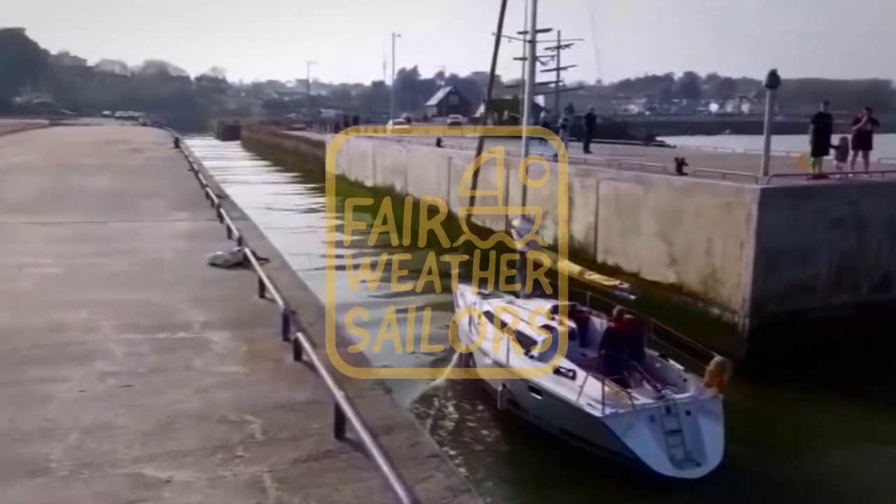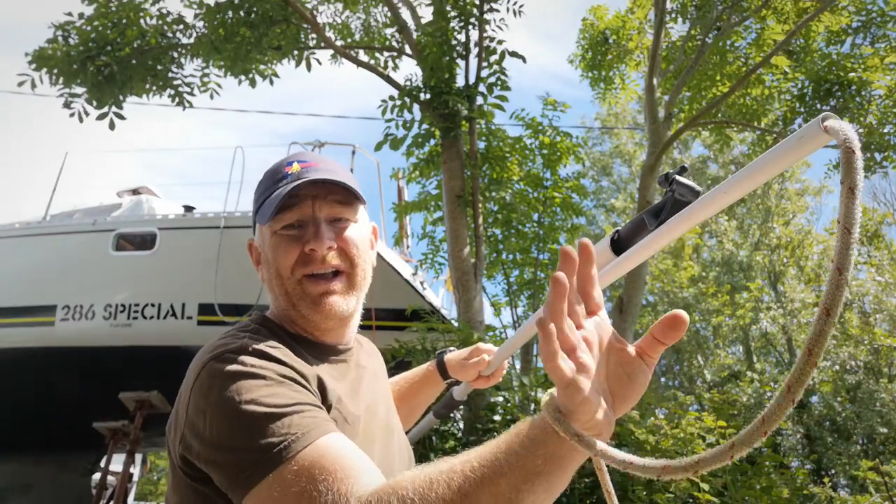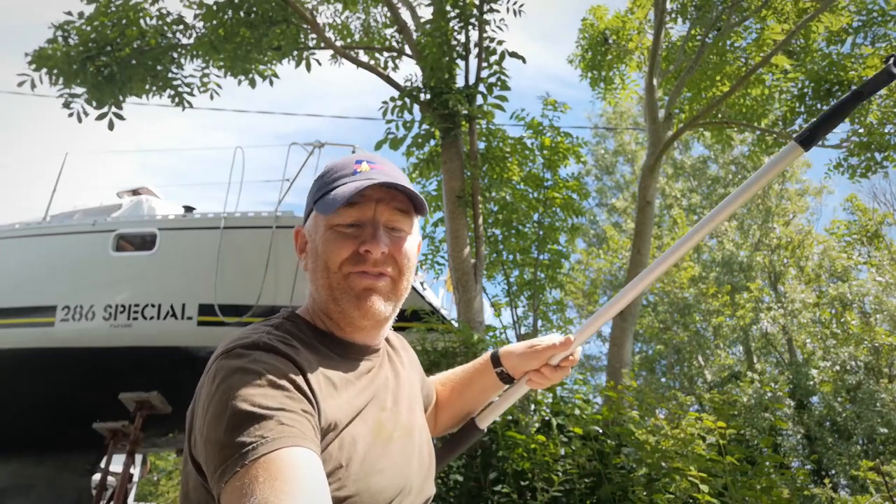Today I'm going to show you something we've been playing with while in lockdown — a little handy device for helping with mooring. We're hoping to build a little dockhand, something to help with docking when you're at a marina, to save someone having to jump off with a rope. I've seen them online and they're about 70 quid for a set of two, which isn't cheap, so I decided I'd try and make one.